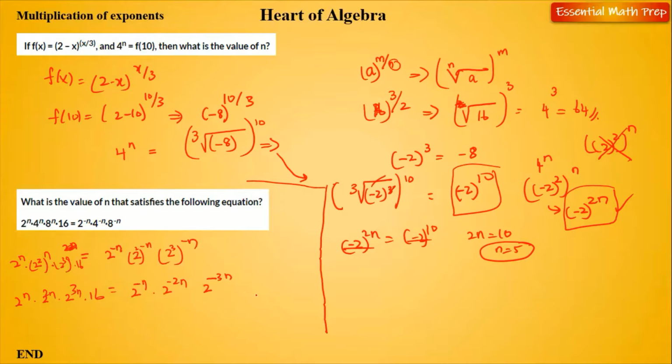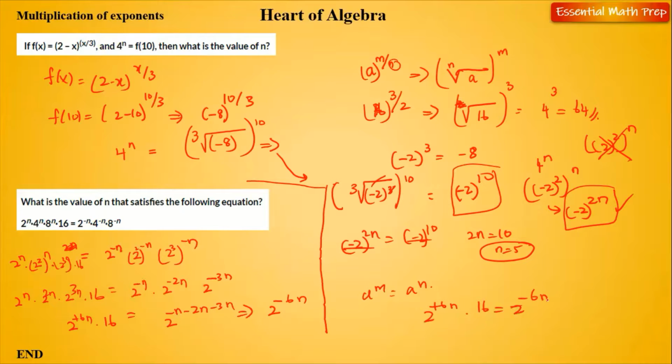What does that mean? If you have a power m equals a power n, okay? That means 2 power n equals 2. I guess you can do this now. Still, let's do one more thing. Negative n minus 2n minus 3n. So this will be 2 power negative 6n, right? So that side is also 2 power plus 6n times 16, right? So if you bring 2 plus 6n, now you see how simple it is.